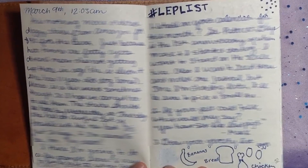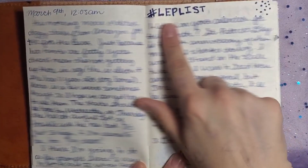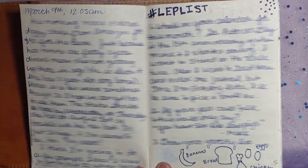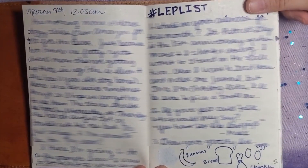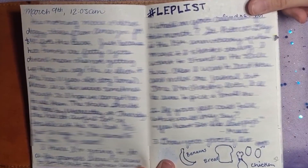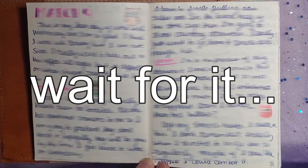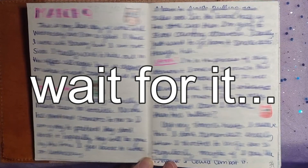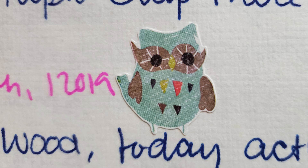Back in 2019, even though I wasn't a member of the League of Extraordinary Pen Pals, I still sometimes did their prompt list because my friend Whitney would send them to me. Funny thing is, I rarely ever use prompts, but I love collecting prompts — I have so many saved. These little owl stickers are so cute. I'm going to have to let you guys see that better somehow. I may add a clip over this to show you — the owls are adorable.